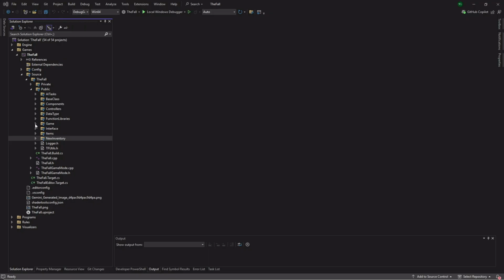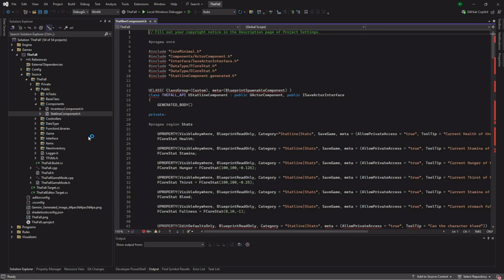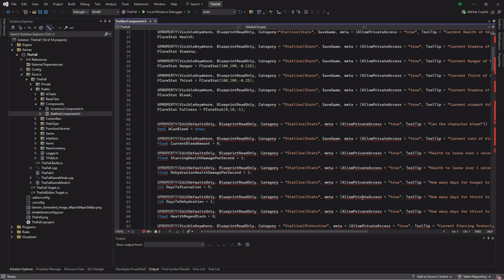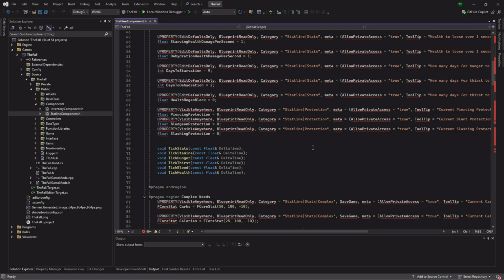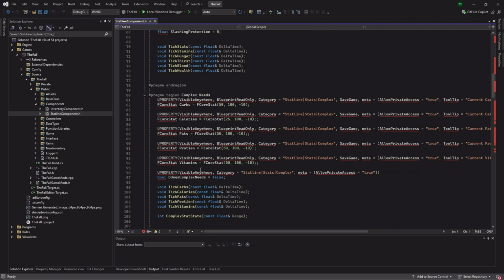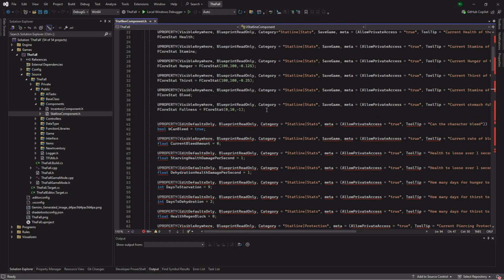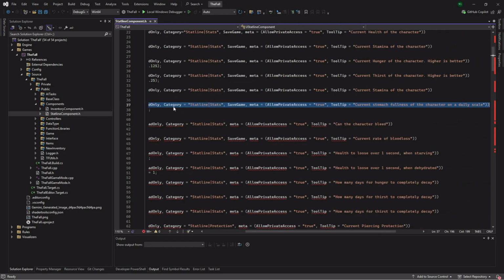Now, to do that, we obviously need to start recording and tracking what would be fatigue or things like that. IntelliSense is just being a pain and not loaded up yet. Alright, so anyways, what we're going to do here, this is not going to go into our complex stats. This is going to be part of our core stat. So up here under FCoreStat fullness, I'm just going to copy this line here.